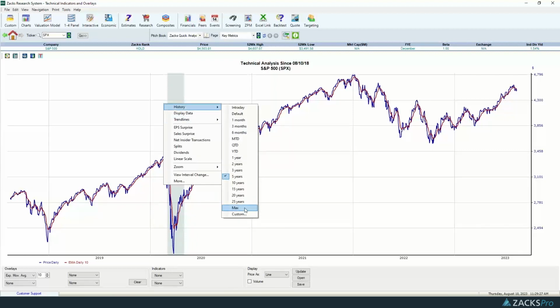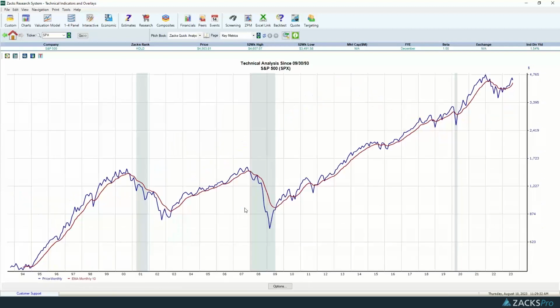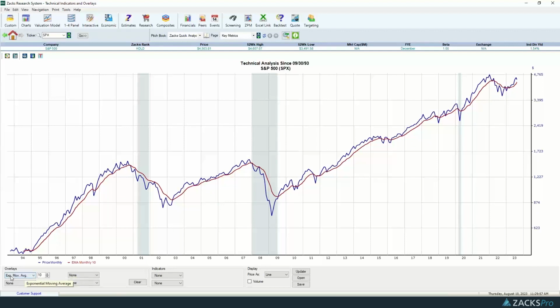But we want a much bigger, broader, big picture understanding of the primary trend. So if I go to the max here, anything beyond 10 years switches over to a monthly frequency. Anything under 10 years switches to a weekly frequency, and I believe anything under 5 years switches to a daily frequency. So I'm going to go back to the full max history, and that goes to a monthly frequency. And so the 10-period moving average that I have here is going to refer to the 10-month moving average.